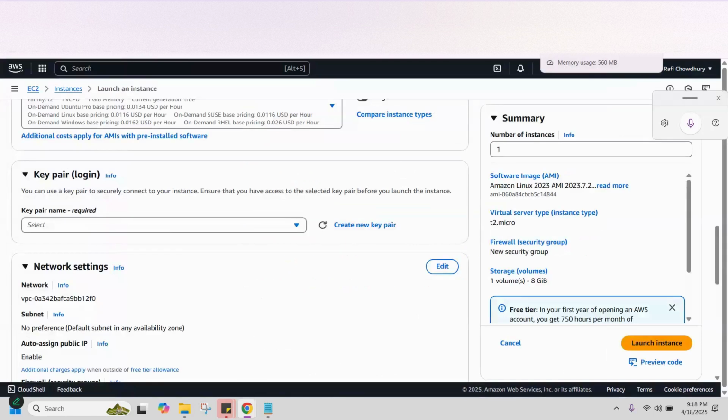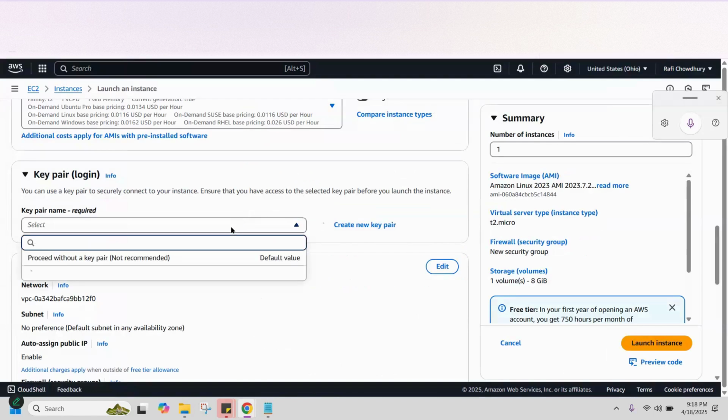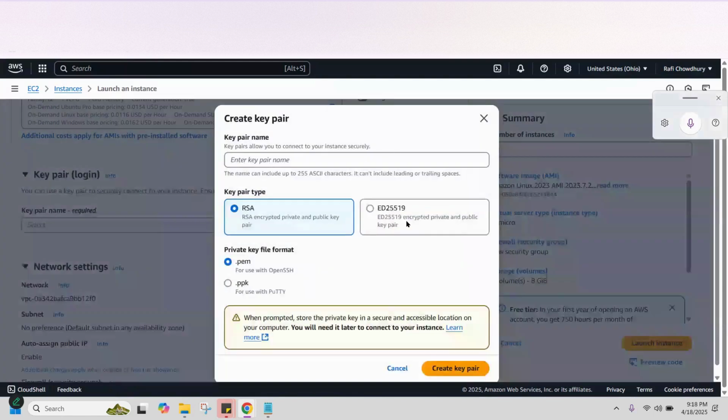Now let's create a key. Click on create new key, the blue icon on the right side. You already have one, I guess, but let's create a new one. We'll create a PPK file, not the OpenSSH one. The reason is, if you're using a Windows machine, you should create a .ppk file. This PEM file won't work. A PEM file will work when you have a Linux-based machine or macOS. So you can click on the second option. You can see in the box itself it says for use with PuTTY.